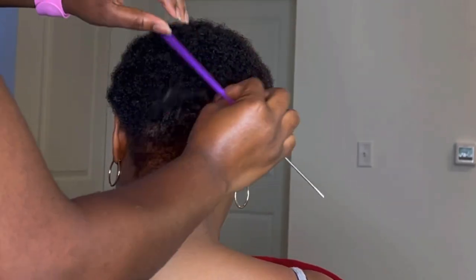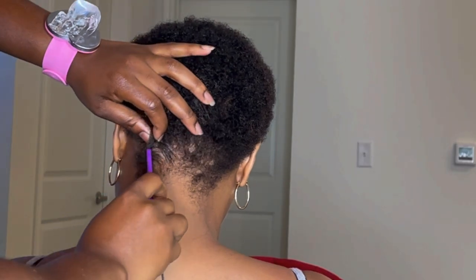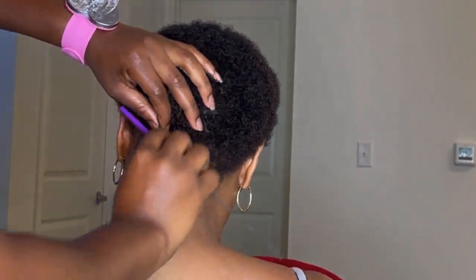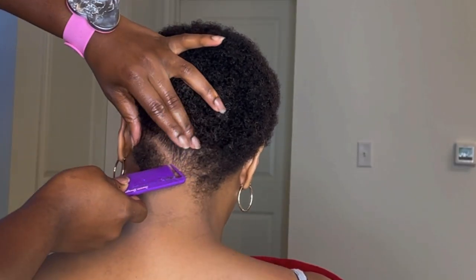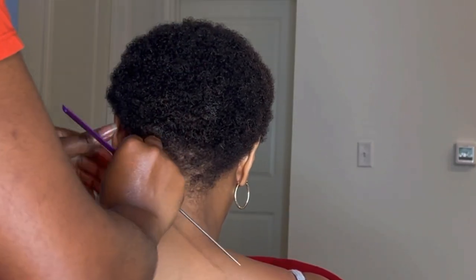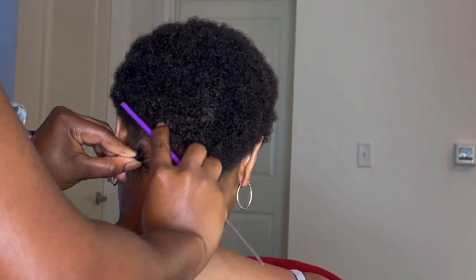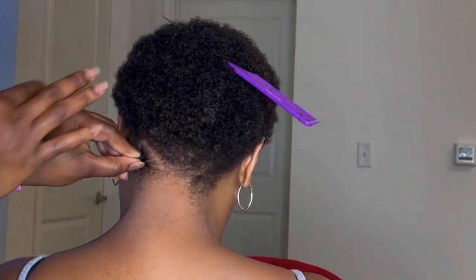My client wanted a free part, so we're not doing any boxes. We're just going to part free, which I think is very easy to do, especially when your client has short hair, because then you're not doing too much edge control, too much peppering, or too much separation. First, you saw me earlier, I applied the edge control on my client's hair.